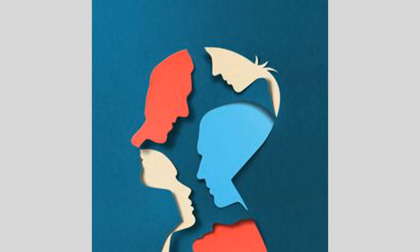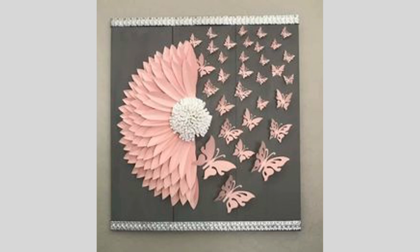Paper circuit crafts incorporate simple electrical circuits into paper craft projects. Make greeting cards with LED lights, paper circuits that control sounds, etc. Combine paper engineering, electronics, and design for unique paper-based tech.